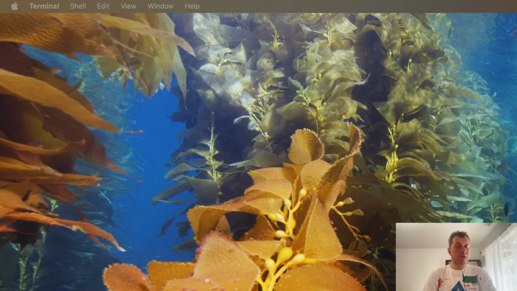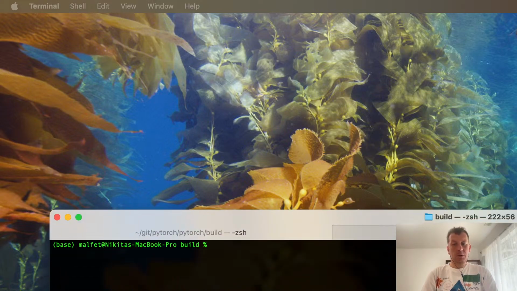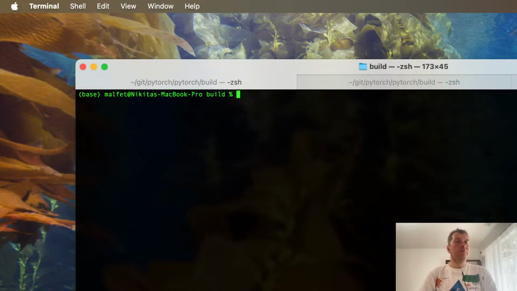I'm not sure if anyone is there, but I will try to code the upsample bicubic to the MPS shader, and we'll see how it goes. Let me move my terminal to the window. Here we go. So let's try to outline the problem.